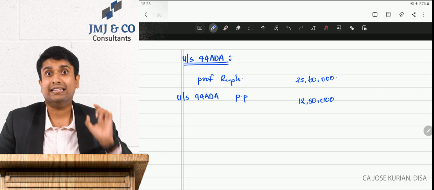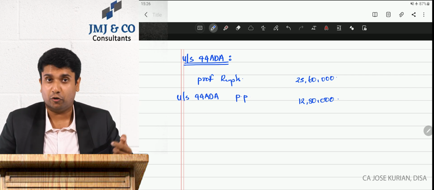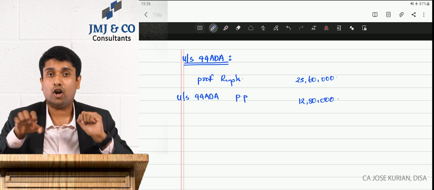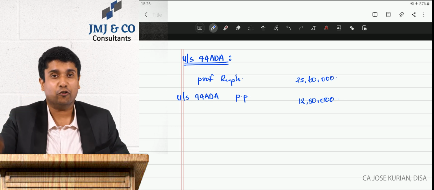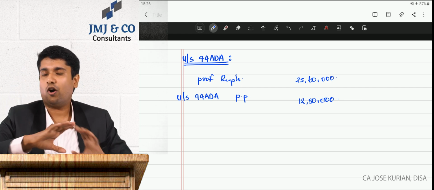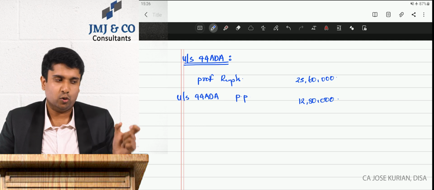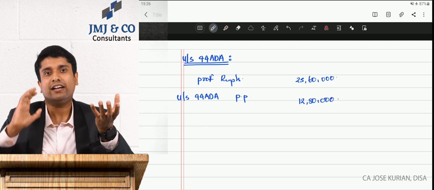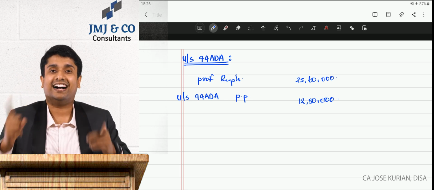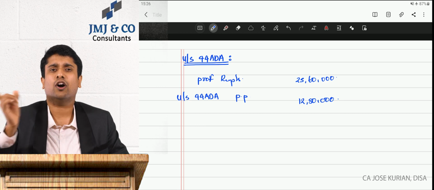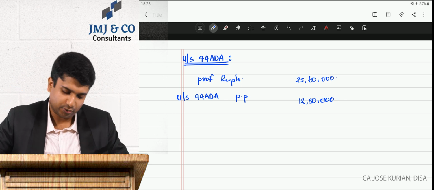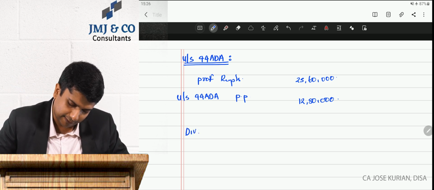Now, what about dividend income? Earlier, dividend income was exempted under 10(34), but as a part of the February 2020 annual budget, the central government has withdrawn dividend distribution tax, the 10(34) exemption, and the 115BBDA extra tax rate for shareholders. All of these three provisions have been withdrawn. And now when a company declares dividend and a shareholder receives that dividend, it will be taxable in the hands of the shareholder under income from other sources, under section 56. It is called the classical system of taxes. You receive income, you pay taxes on your income. That's it. So for that dividend income, the assessee is supposed to pay taxes.